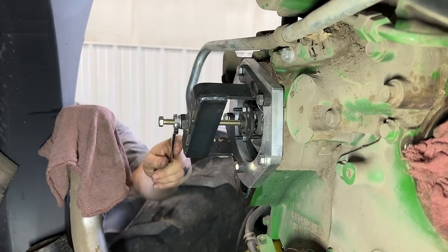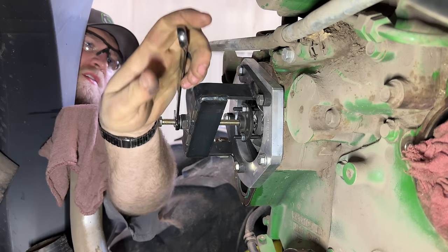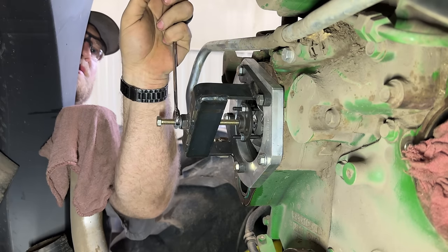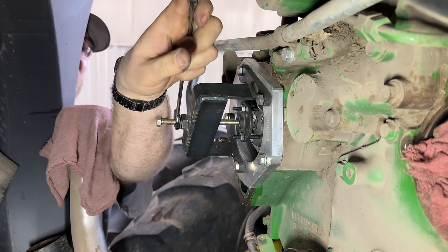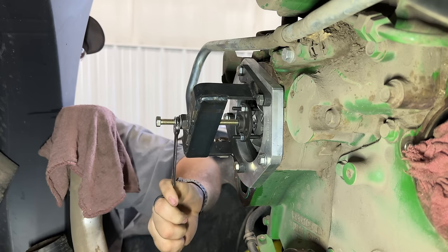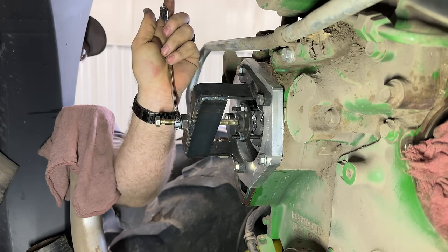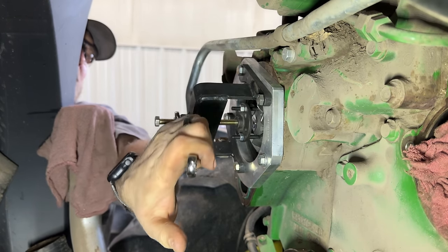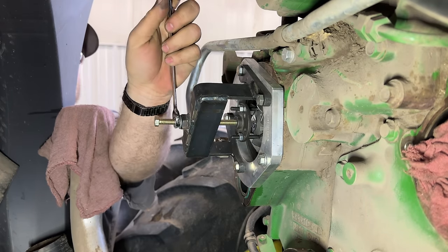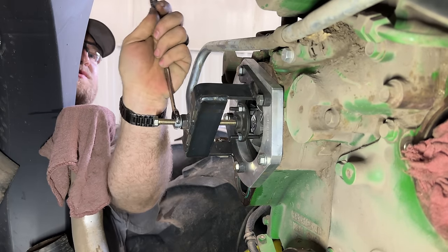And we're just going to start pulling. And hope our legs don't break. Come on. Oh boy. Not wanting to go. Oh, I heard it. Pop. See, it takes a lot of force to get that to move. I found if you rattle it, it helps.